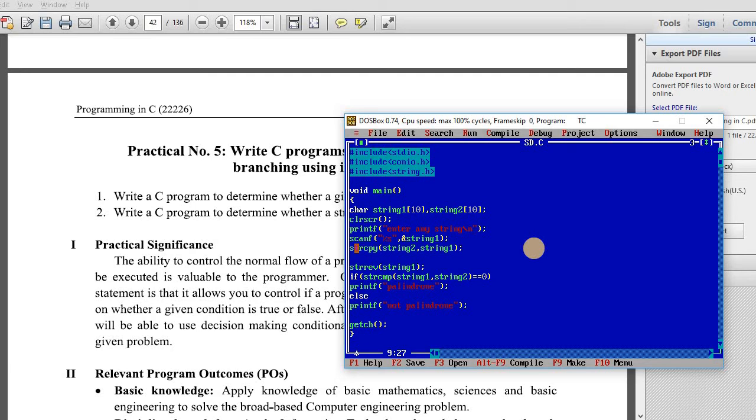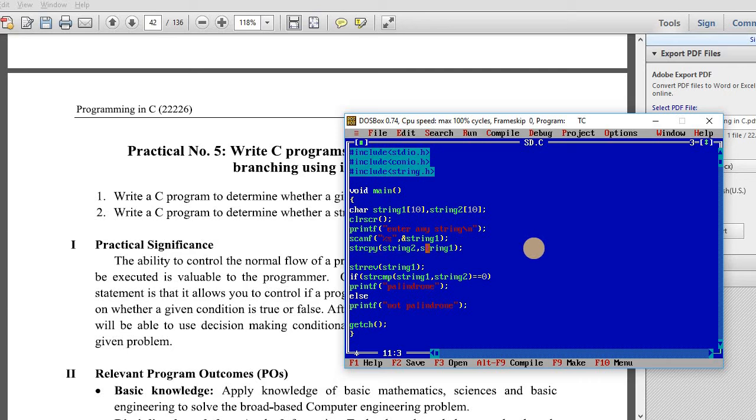Now this is an inbuilt function, strcpy. This strcpy function comes from this string.h file. And what is the use of this strcpy function? It is nothing but string copy. In this strcpy we have passed two parameters, that is, string1 and string2. So what is the function of this strcpy?